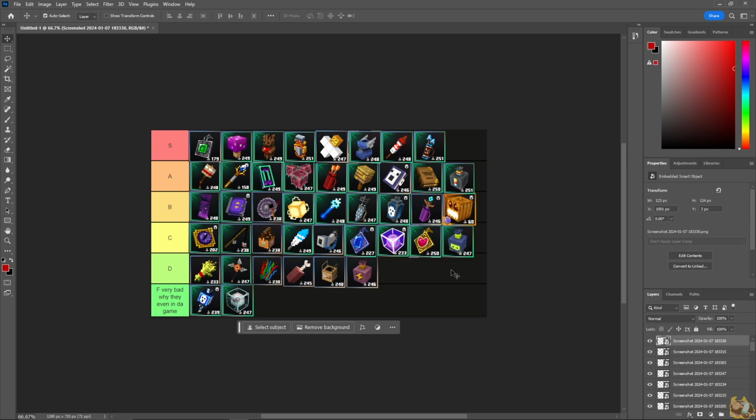So I would rank probably the Updraft Tomb in either S or A. I really like it, can get lots of mobs, does lots of damage, and Vexing Chant probably with the other pets in C or D tier because it's just not my favorite.